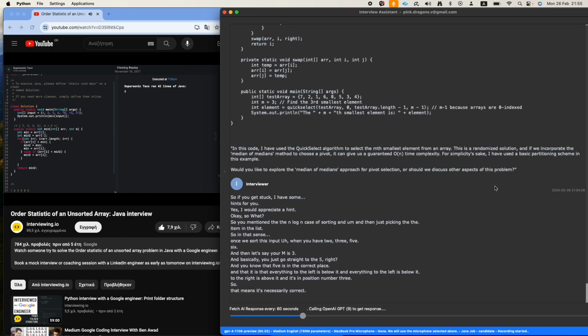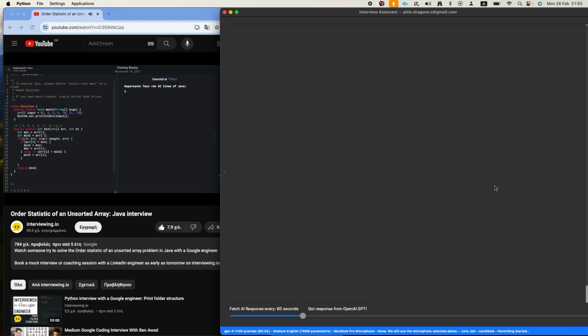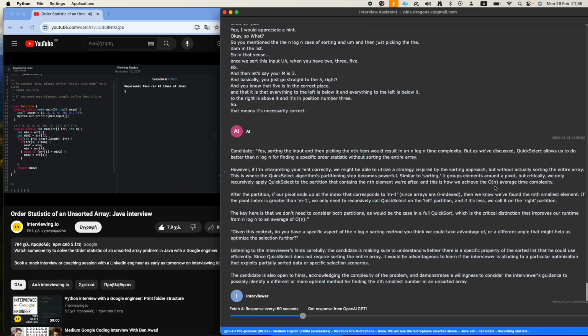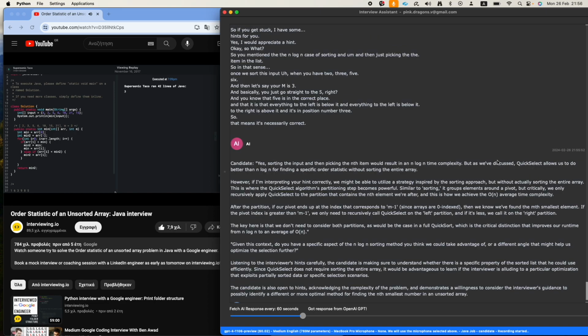Now, what you've also done, and actually if we expand this out just a little bit more, then what you can see is 10, 15, and 21. So you had that this number 5 is in the correct position, but also every single other number is also in the correct position. So you've also done work to make sure that the 3 is in the second position, and the 2 is in the first position, and the 10 is in the fifth position, and you've put them all in the right places.